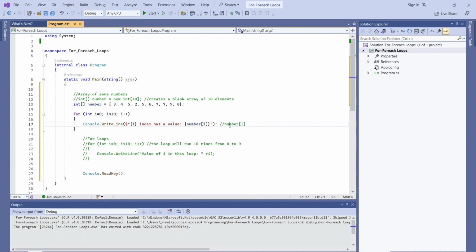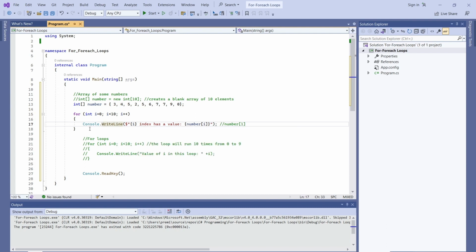So in the numbers array, location 1 is 4. In the next loop, it will be 2, so it will print 5, the third element. In the next one, it will be 3, so it will print the fourth element, which is 2, and so on. Yeah. So this is all working by index location here, and the index location is i.